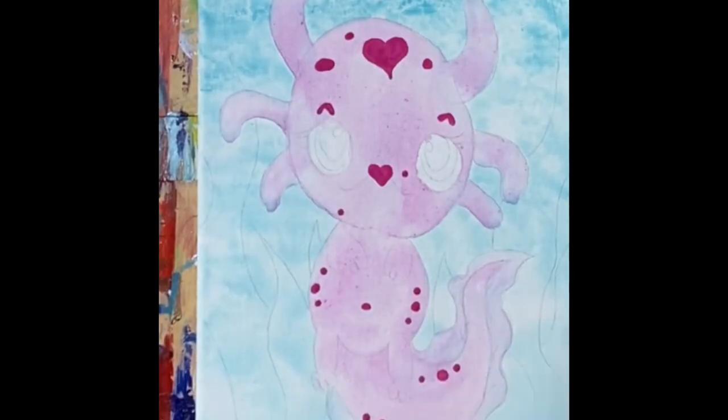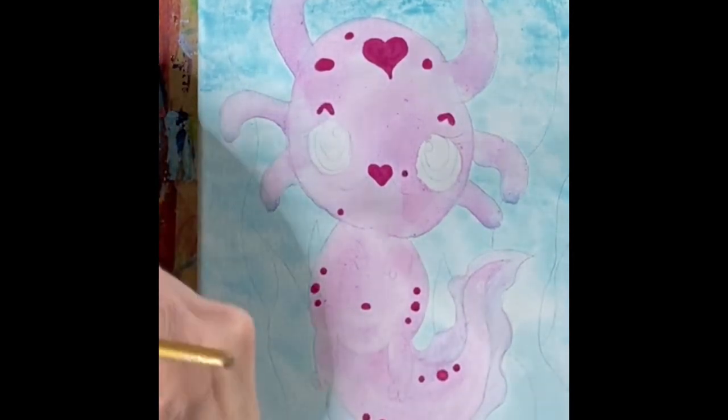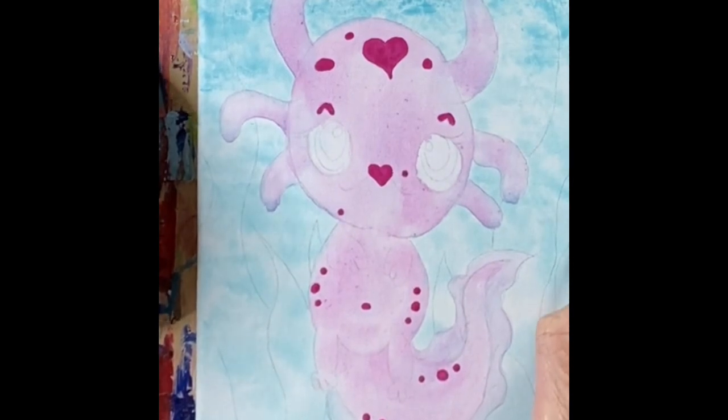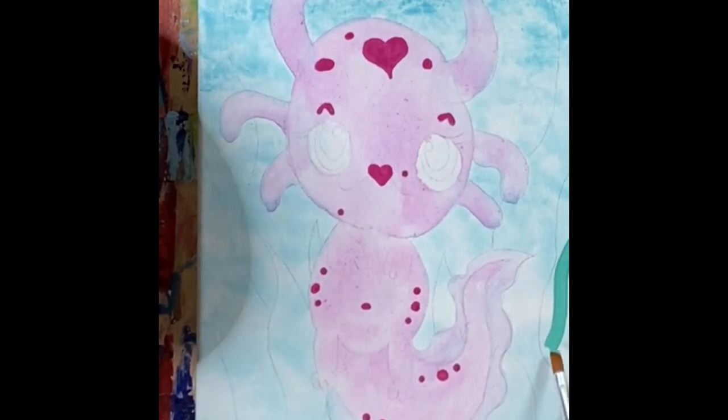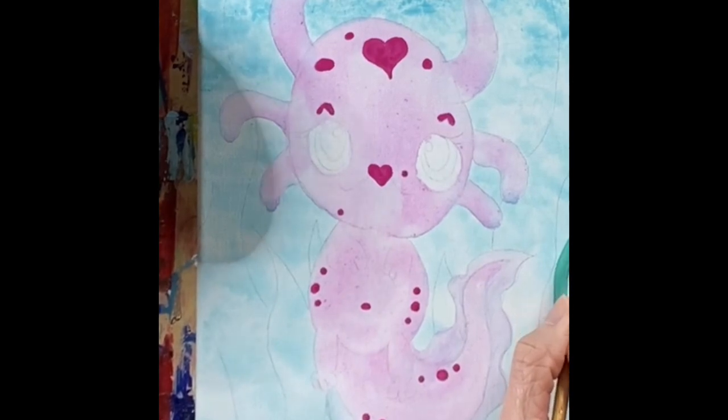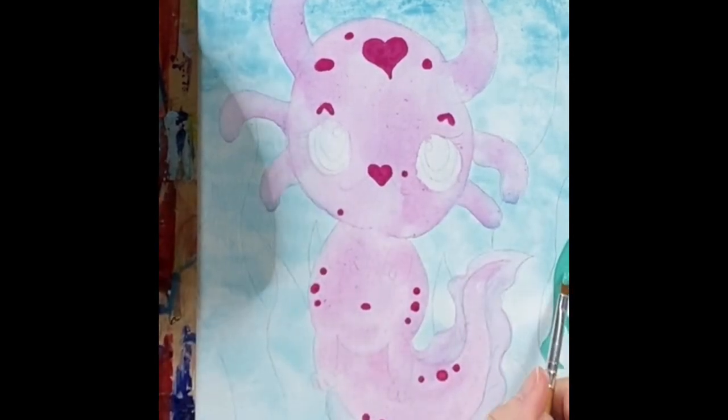Take a look at your seaweed. You kind of will see that some of them look like they are sitting behind others. So pinpoint your ones that are closest to you and the ones that are kind of farther away, and work with those two first. The ones that look like they're closer to you are going to get that lighter green. The ones that look like they're the farthest away from you are going to get the darker green. Then the other ones are going to be that middle green.